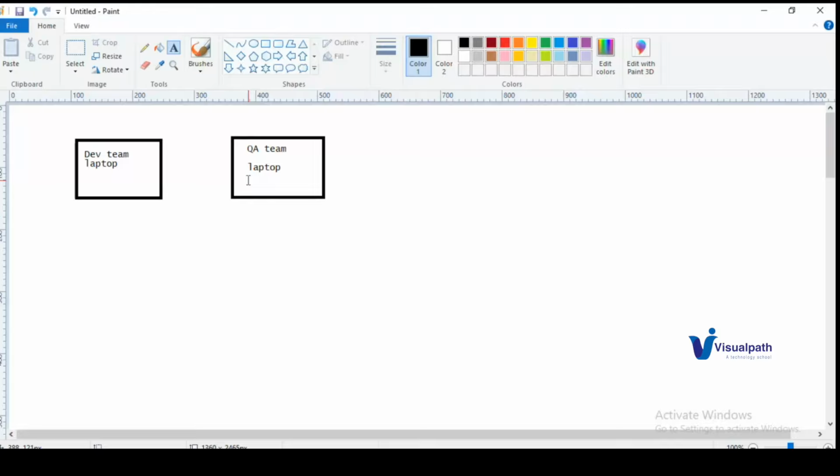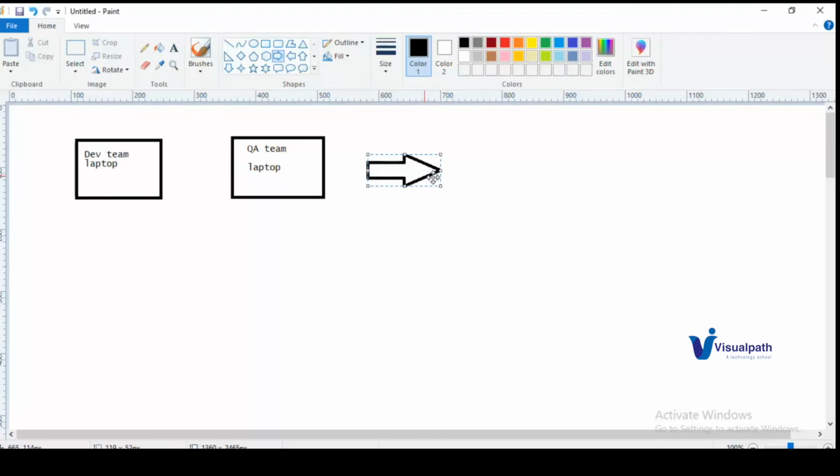To eliminate this conflict, the solution is Docker, where we can package our application into a container and give that packaged application to any operating system. Once they have Docker, they can run that application without any additional runtimes, so they can test the application.